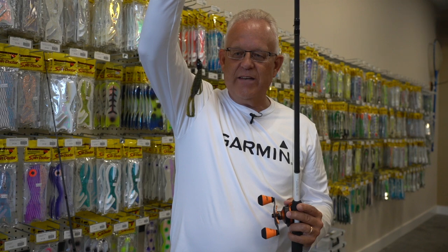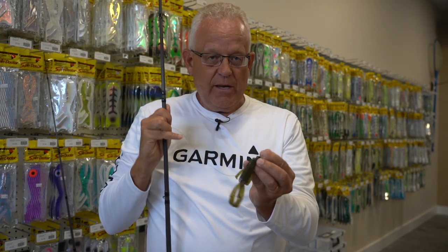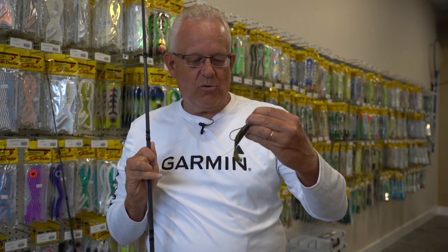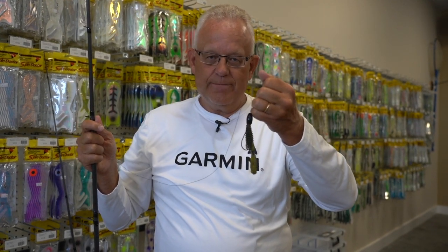Heavy, deep weed. This is a Rage Bug, by the way. You can do this with a Magnum Rage Bug and also a Rodent. Strike King makes all three. This happens to be the green pumpkin and red flake. Another great color for deep flipping like that is just a straight black and blue, black with blue fleck. Awesome way to fish deep weed edges here in midsummer in Michigan.